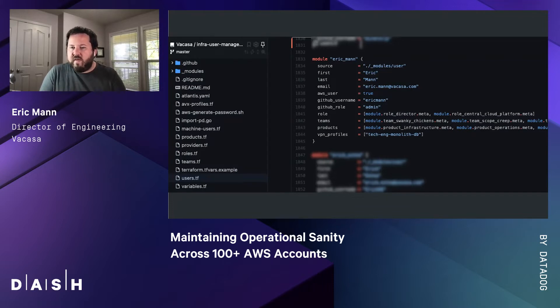We use a custom module to define user accounts, and inside that module we link to AWS modules, GitHub modules, and even VPN modules so that we can provision those users in Amazon, in GitHub with or without an admin flag, and within our VPN to determine which resources that user can connect to over a corporate VPN. These modules gain access to everything from GitHub to CircleCI to Jenkins automation. The user roles defined within this module, as well as the engineering teams and product lines to which a user is assigned, determine the groups that user belongs to in both GitHub and Amazon, which then determine which applications they have access to and which IAM roles they can assume in their day-to-day work.